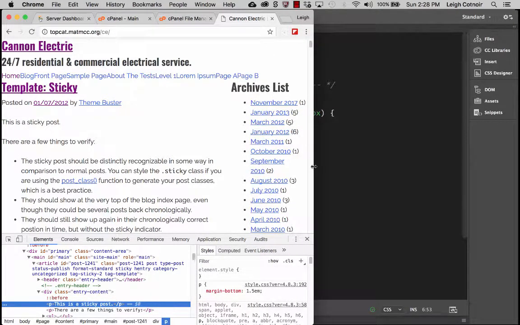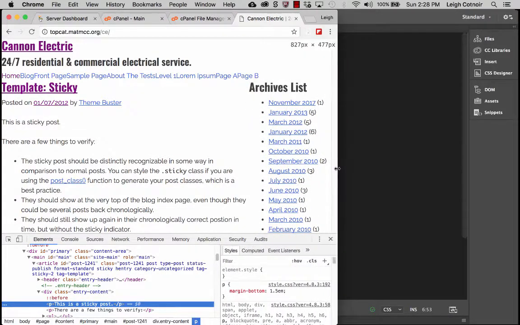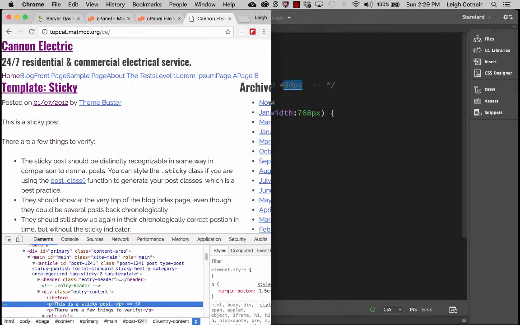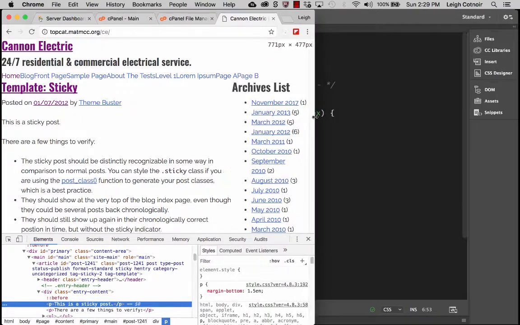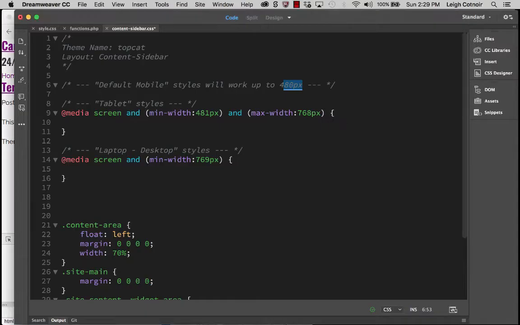And I can always go back and change that. I guess I could do it around 800. I think the book has like 768, but I can go ahead and do this because I'm also going to style other things differently, but we can always go back and change this later. Let's start with 768 as one of the breakpoints.